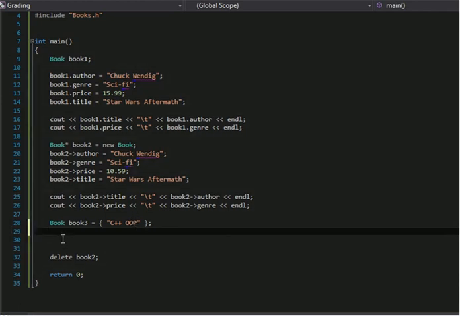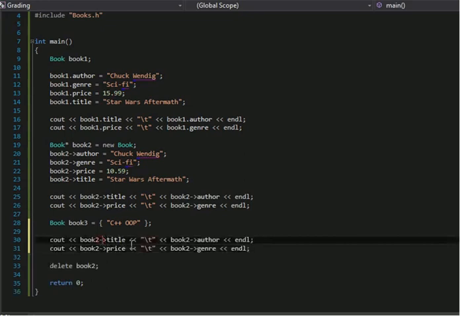So if I was to go ahead and do these statements on book 3, change these to book 3 here. Oh, these aren't pointers, so I have to put a dot in there.